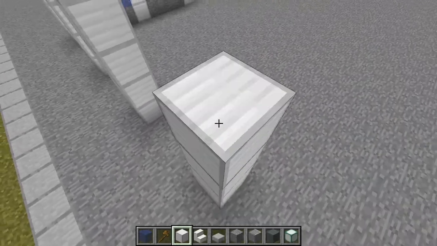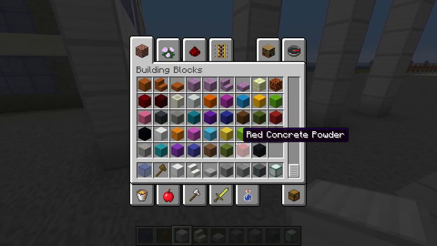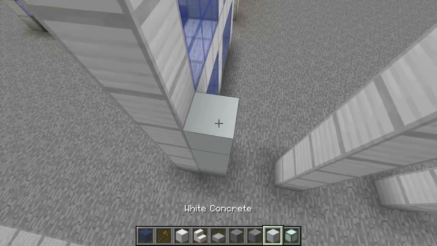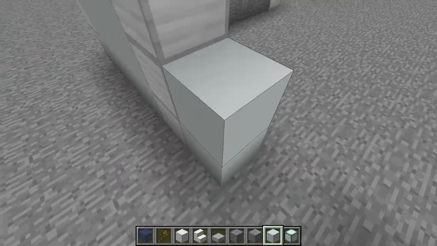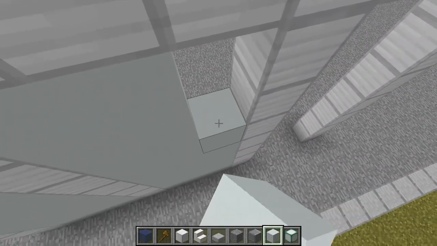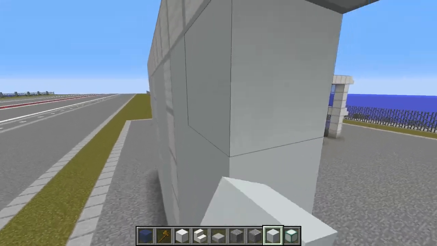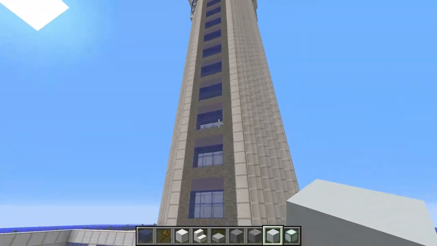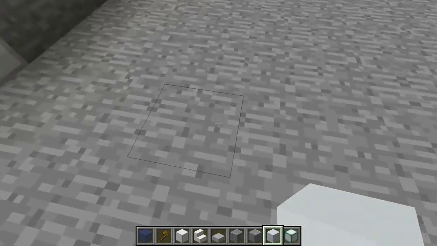Build these up, just like so. Although, I think I'm going to do this. I'm going to go down to white concrete and fill it in like so. Usually just because I feel like this would be a more utilitarian look than just having windows everywhere. I feel like airports tend to go for that for their more, I guess, purpose-built structures.